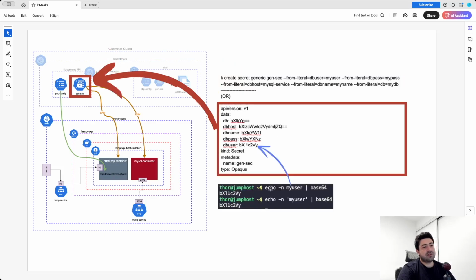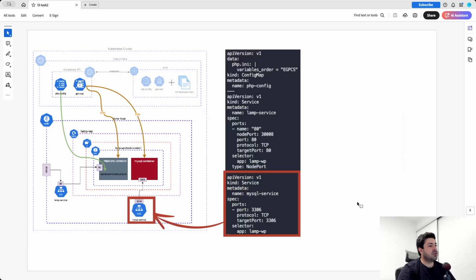Now how to do this is actually by echo -n my user, then you write base 64. So this, when you do this, my user will be encoded into this value, and therefore if you're creating this as a section or a file, you can copy this value which is created and paste it here as a value for the key you want to use. So yep, this is for the generic secret.